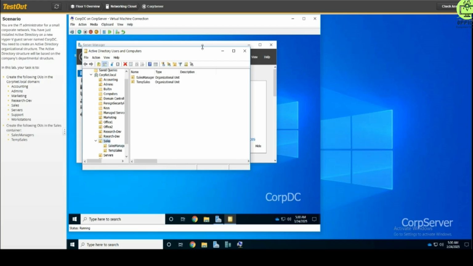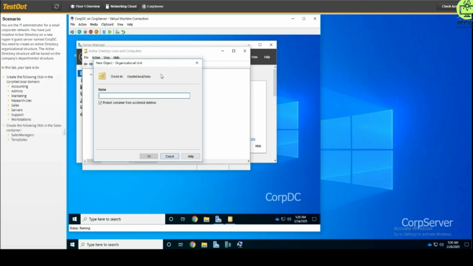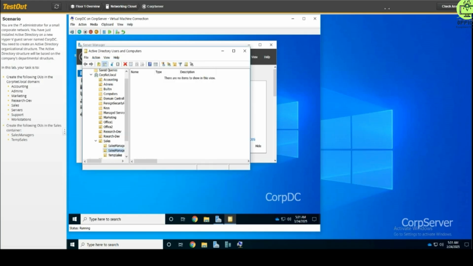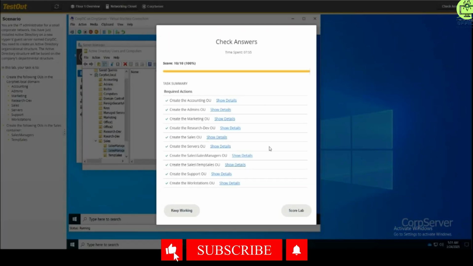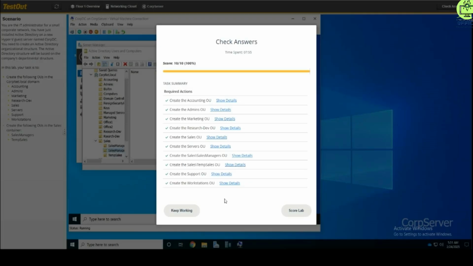So we go ahead, we go to sales, and we're going to add sales managers instead of sales manager. So you have to be very careful with the spelling. The spelling has to be the same as instructed. Sales managers. Alright, let's see. Alright, see? So the issue we had there was just a spelling error, and we do not have sufficient privileges to be able to delete it. So just check your spelling if you're having any errors and correct it.